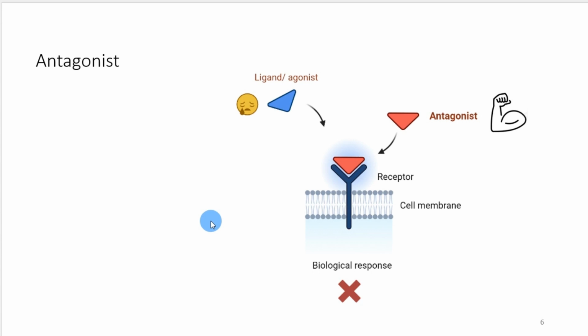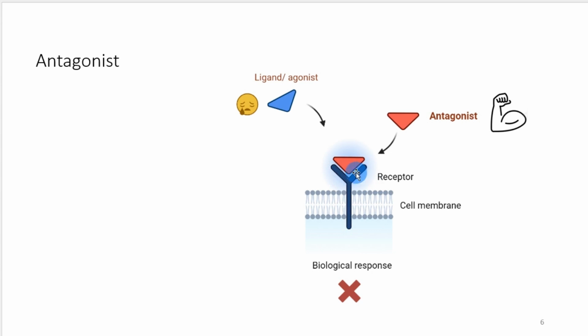Antagonists play a crucial role in pharmacology research and clinical practice. In research, they serve as valuable tools for studying the functions of specific receptors. In clinical settings, antagonists are employed to block unwanted receptor activity or counteract the effects of particular agonists or drugs. By selectively inhibiting the receptor, antagonists effectively modulate and regulate physiological processes, thereby offering therapeutic benefits for a range of medical conditions. Imagine a simplified scenario involving an agonist or the ligand and an antagonist.